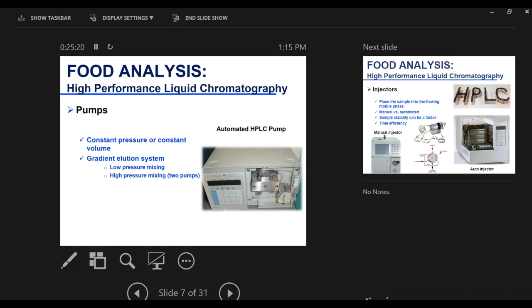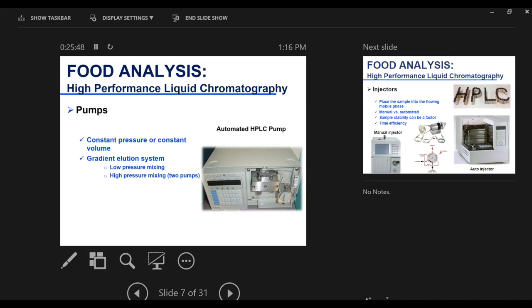That means your column has been blocked as well, and that requires a change of the column. So changes in back pressure indicate something's off with your system, and they guide you towards what you need to do. You need to change tubings, change filters, or change check valves where your mobile phase is coming in. So something is being blocked that you need to fix.